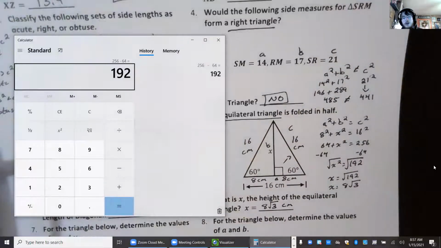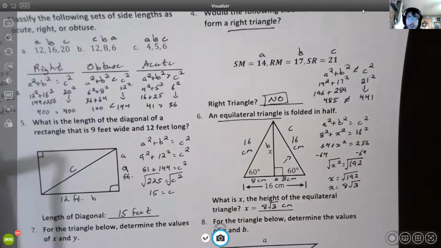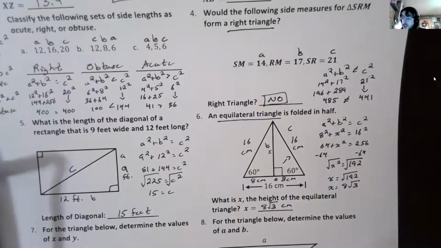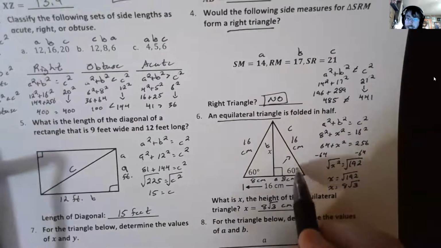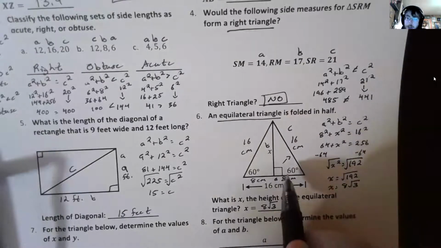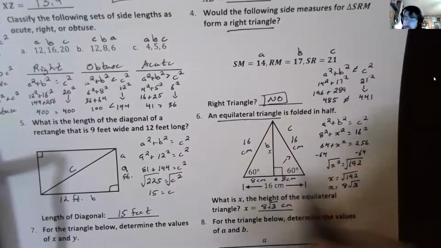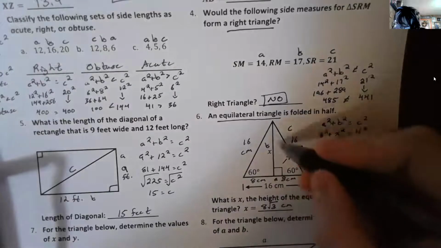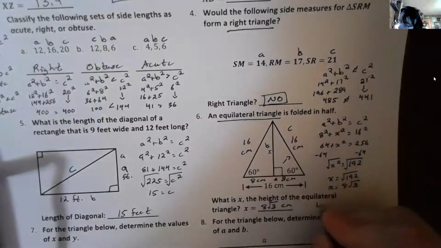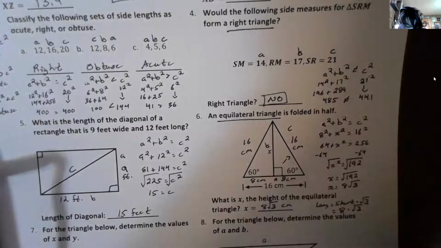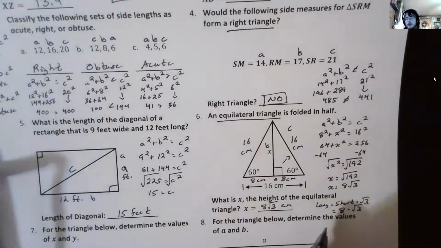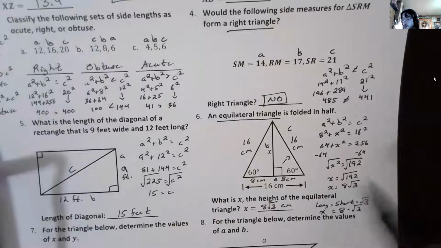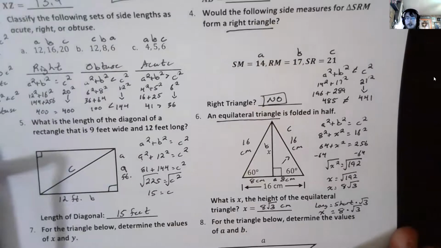Okay. The other way to do that was with the 30, 60, 90 triangle properties. Since we know this is a 30, 60, 90 triangle because of the 60-degree angle, we knew what our short leg was, and our formula for the long leg, which is what x is labeled as, is long equals short times root 3, which is equal to 8 times root 3. So that would have been what x was equal to, and that's what we found when we did it with the Pythagorean theorem.